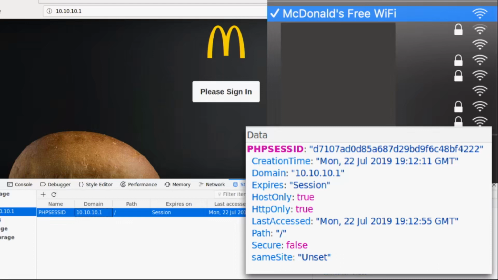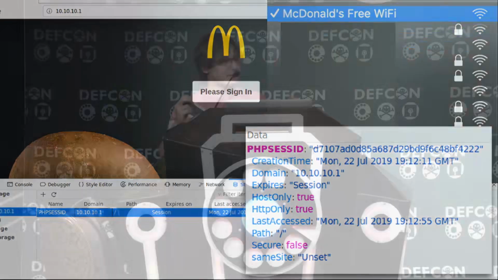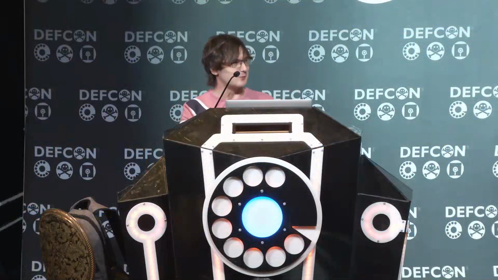But so what, right? Sure, McDonald's now has a session token for my pfSense box on my internal network. To actually use that session, they'd need to get inside my network. And there's another problem as well. We have to contend with how long these cookies are going to last. Cookies can be set to expire in a specific set amount of time or at the end of a session. And the definition of session varies between browsers. It gets a bit fuzzy.